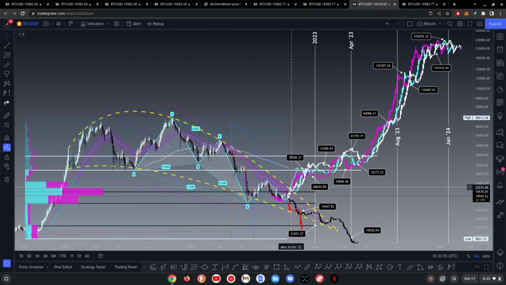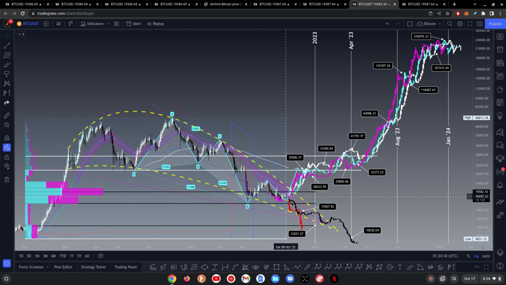And that was actually one of the updates I wanted to talk about for this, is I took another pattern. And it still holds the same as I've been saying. We'll reach these highs second half of next year, but it might bleed a little bit into January, February of next year. And by that I mean we likely could top out January of 2024, and that will pretty much signify when we start to lose that momentum towards the downside leading into the second half of 2024. But for the most part, as you can see right here, most of the top for Bitcoin will occur in around November and December of next year.